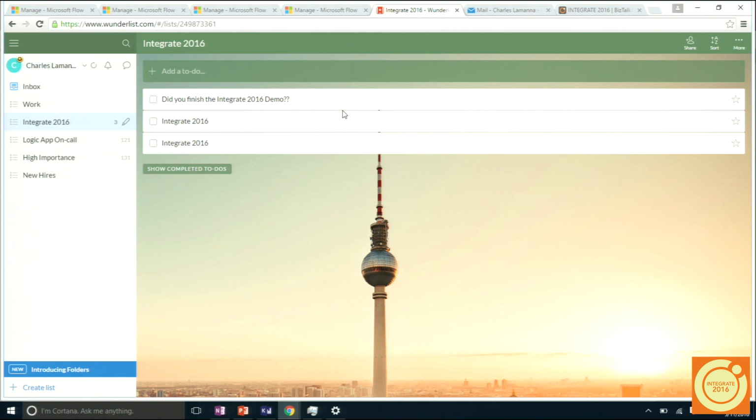And today, I could go do this in Wunderlist. I could say, I got a really important email about Integrate 2016. I'll open the Wunderlist app, I'll write down the comments, or I'll copy paste it. But with using Flow, I can automate all those little things that take 2 minutes here, 5 minutes there, 10 minutes there, such that I get all that time back. So I'm free to focus on my actual job instead of just moving data around.